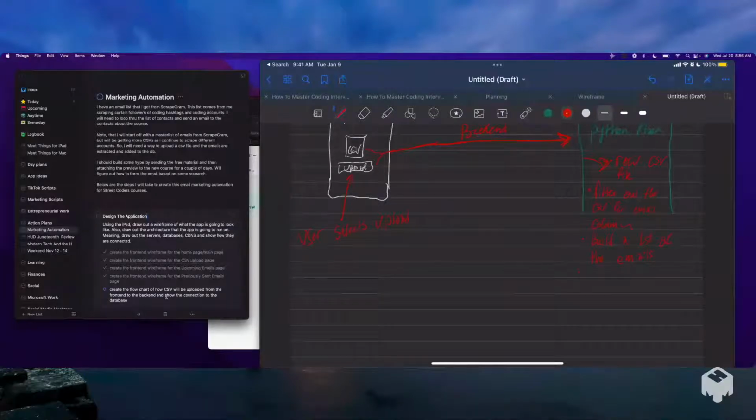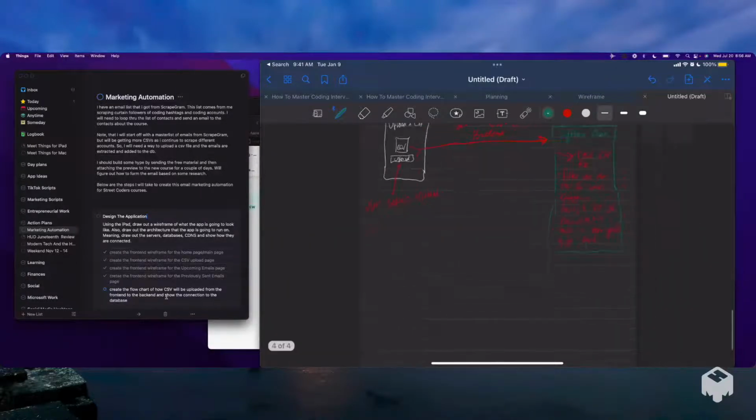Then it's going to send it to the Mongo database to be saved. Boom. So, got to draw that flow out. So that's the back end.